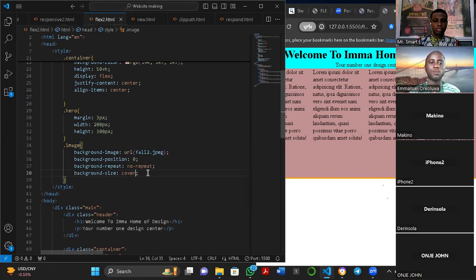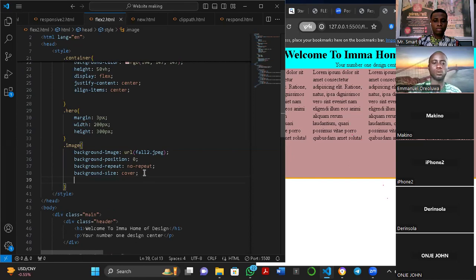Then what will now be the height of my distance? For us to do it well, the height will be half of my hero. You understand? The hero's height is 300 pixels, so I will use half for the image and the other half for the text.